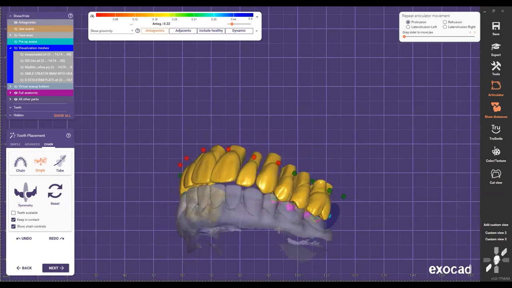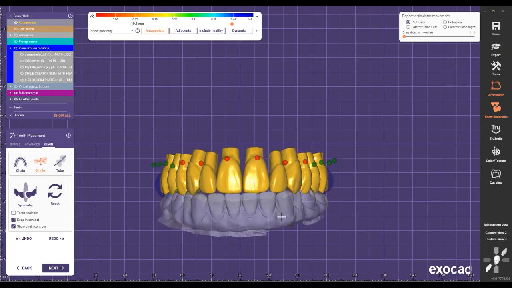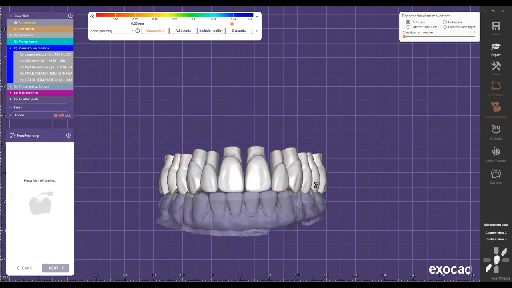Why? It's because from the beginning, I asked the software to just stretch him to the ideal width and height. That way I don't have to worry about making this the same as this one, because I already did that from the beginning. So I can save that time. So from here, I just go next.